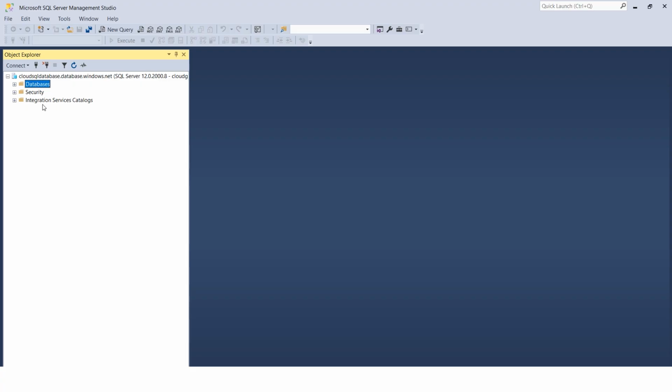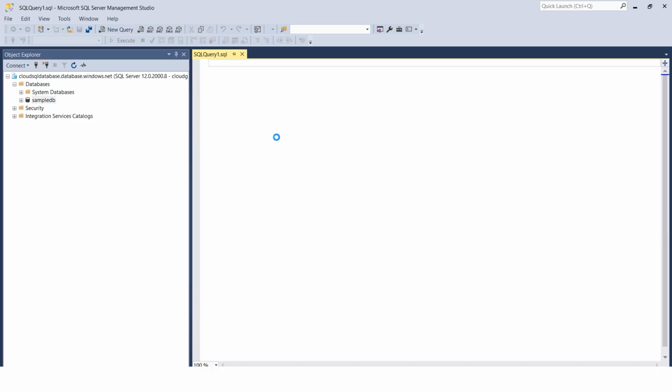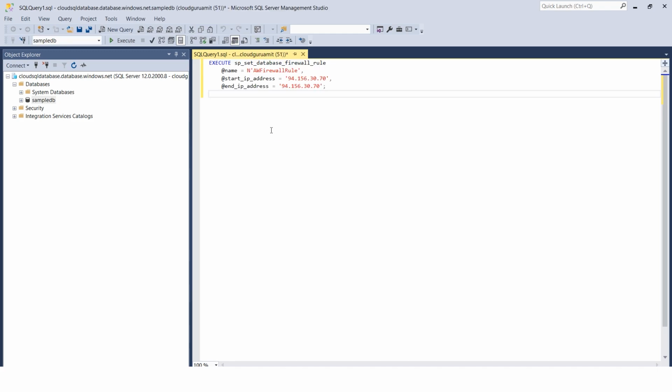Now I'm in the SQL. I'll just expand the databases, and remember we have created the sample DB from the BACPAC file in the wizard. So I'll just hit the new query now, and remember the query which we have formed a few moments back, we need to execute this. I'll just paste it. It's against the sample DB, if you note. Now looks good. Well, everything is done.